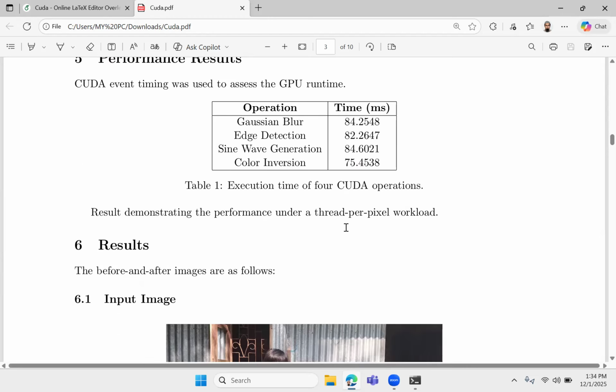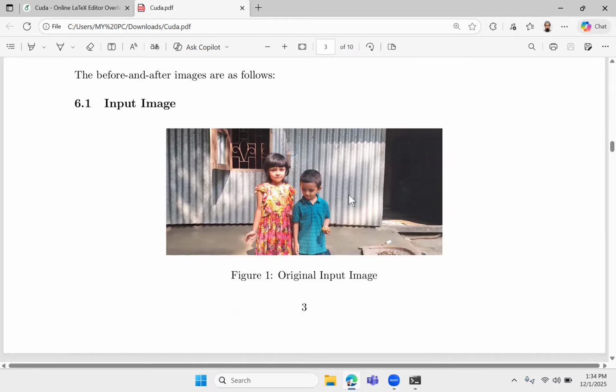This figure is the original input image. As the SimCenter does not directly support uploading an image, I used Python for generating PPM data, and then I upload it to the SimCenter.